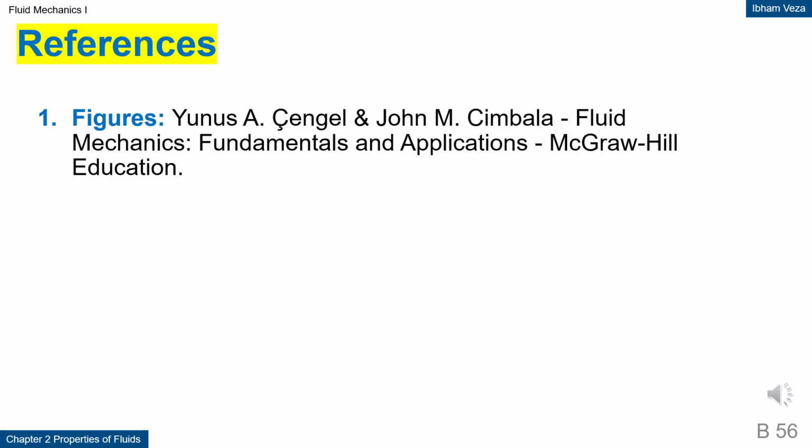References. This slide lists the main sources of figures and materials used in the lecture. The primary reference comes from the book by Cengel and Cimbala, which is a standard reference in fluid mechanics. Using this source ensures that the material presented follows international standards. References are also important for independent, deeper study. With clear references, the academic quality of the lecture can be justified.